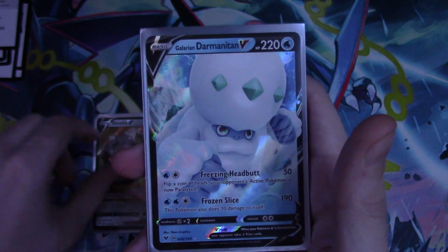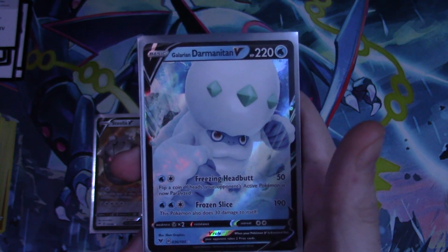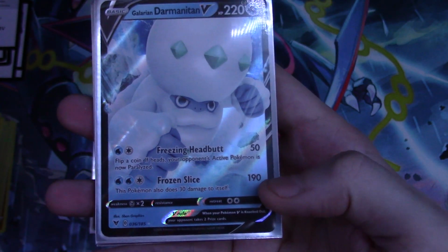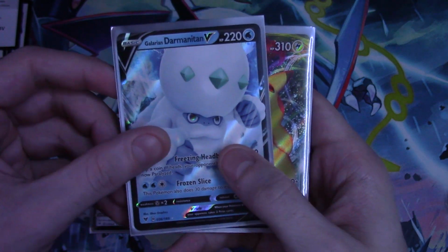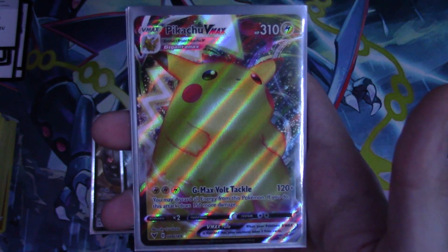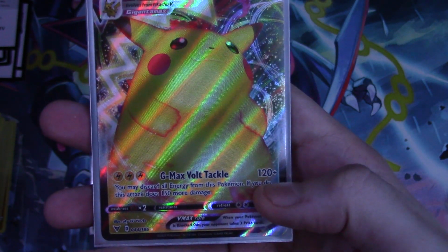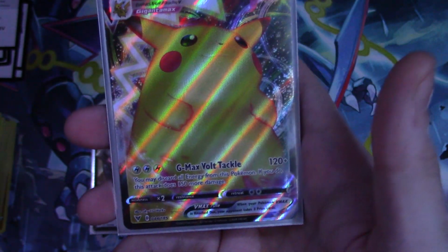That's crazy. Then we pull the Galarian Darmanitan V. Oh, look at him. He's all icy, ready to go. He's got the Frozen Slice for 190 damage, only using 3 energies. That's pretty nuts. And then what everybody wants in the Vivid Voltage set, the Pikachu VMAX, rocking 310 health with a G-Max Volt Tackle of 120, using 3 electric energies.